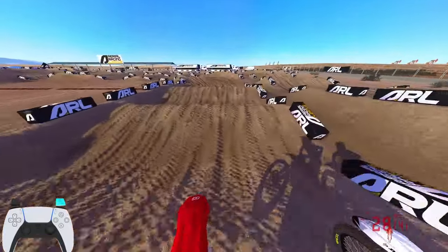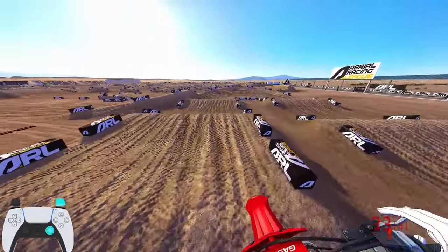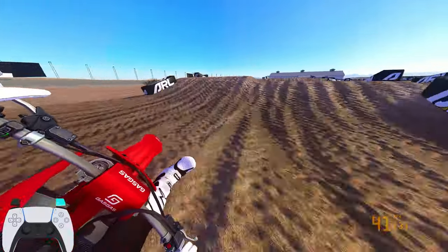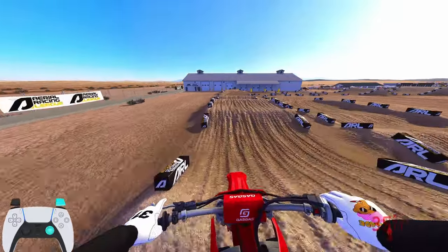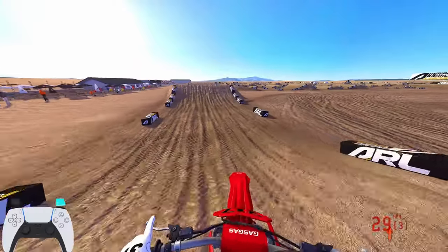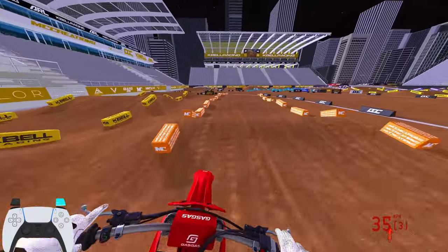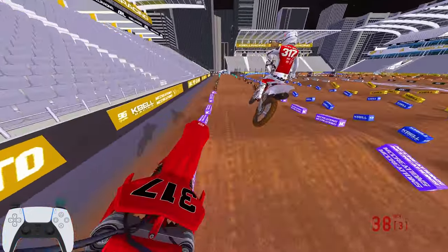It kind of feels like a boat at times, and I think the bike is just still underpowered, but at the same time if you can hit everything correctly, it's actually a pretty good flow. It's in a good balance where it's not too heavy, it's not too light, and you can make the bike turn. You feel balanced on it, where you're almost not trying to reposition yourself too much. I definitely recommend to give this bike a go. It was able to conquer a lot of the whoops — I was going between third and fourth, and the whoops did not feel bad at all.